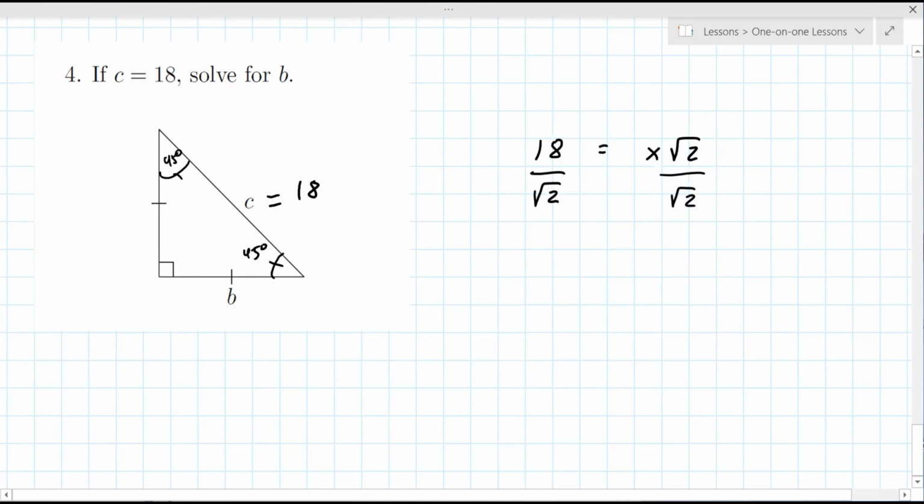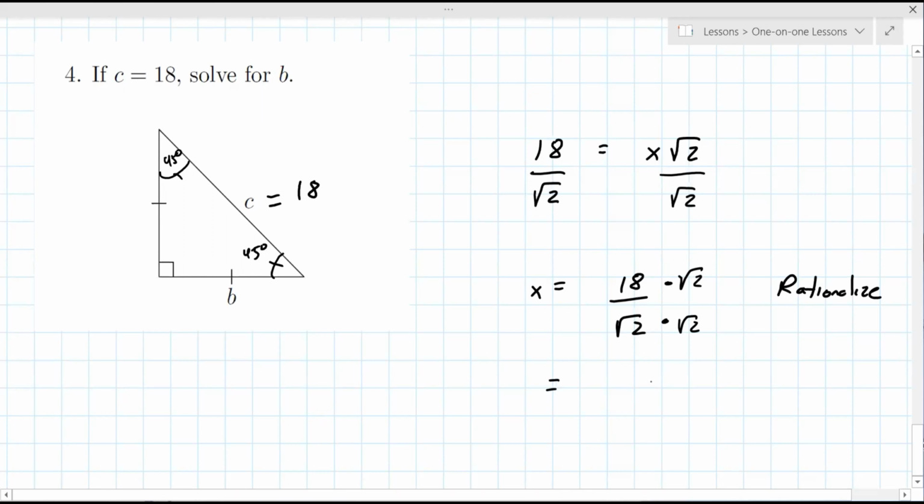And you may or may not have seen this before. I assume you have, because this is what you do in this part of the class. But do you know what to do to reduce, or what's called rationalize? Have you heard of that? I think so, yeah. Okay, so you multiply the top and the bottom by the square root of 2, because that's what's there. You multiply it by itself.